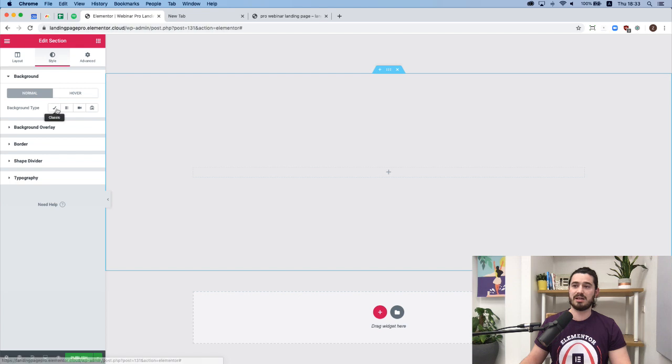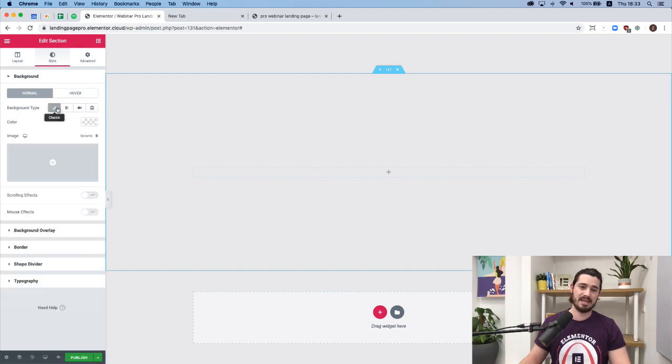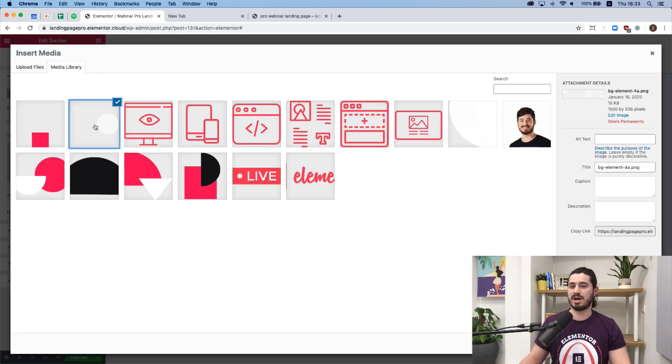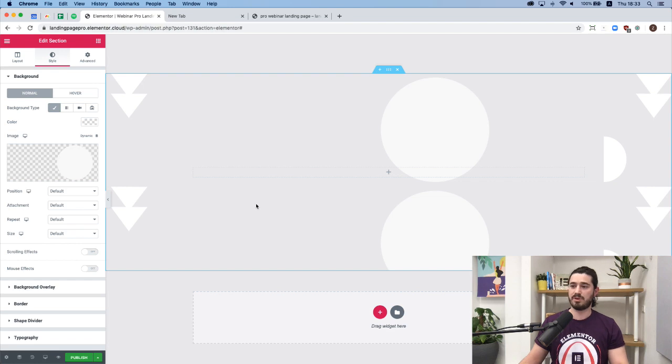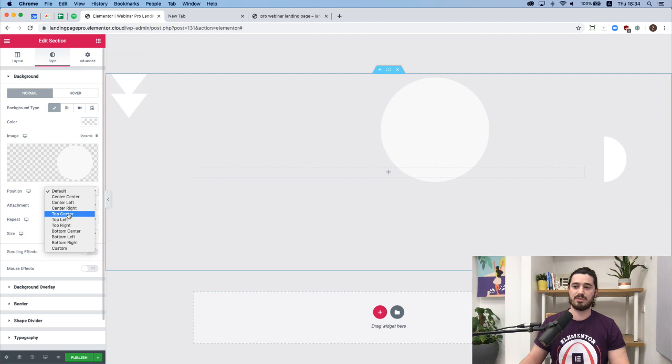So in style, I'll go to background type classic. And I'll choose the image over here. I'll choose this white circle. And I'll insert it with all of these shapes. First of all, set the repeat to no repeat, so it appears once. And now I'll position it. Okay. So I'm going to choose position, and I'll set it to top center. So now it's positioned in the top and in the center.